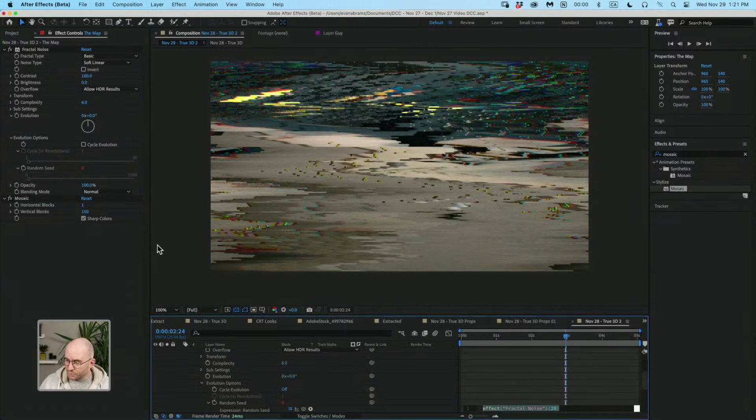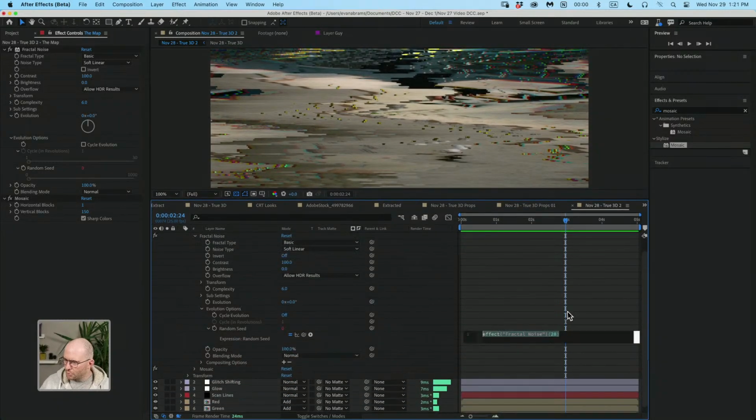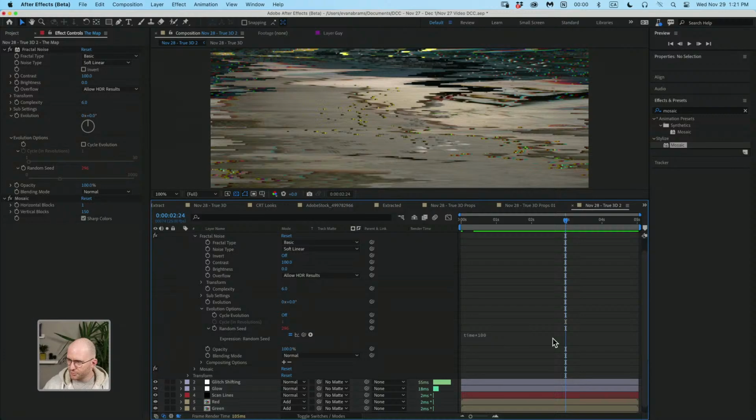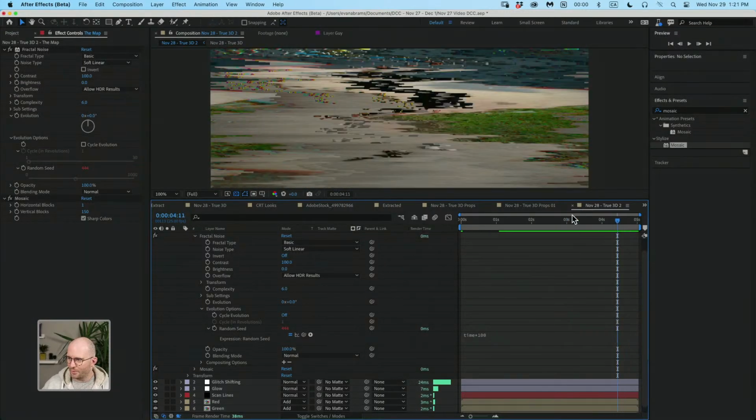I'm going to click on random seed, and that's going to prompt me way down here. Oh, it's so tiny down there, to type something in. So I can type in an expression, and really a simple expression I think everyone should know about is just typing in time. That'll return the time in seconds. Multiply, little asterisk for multiply, say 100, and then the static is going.